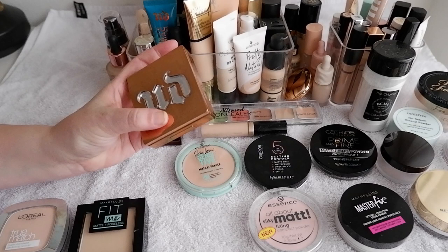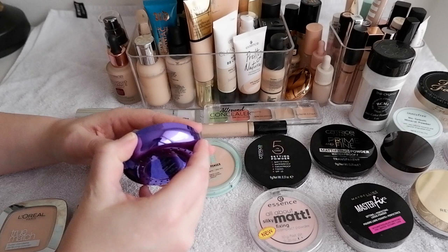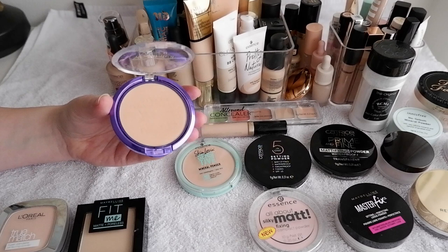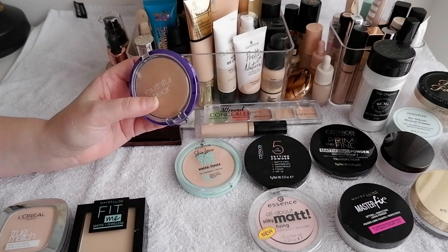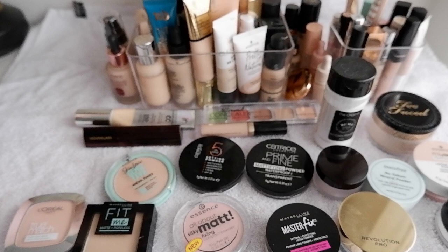Another product that I'm going to be decluttering is this Physicians Formula Youthful Wear Powder. I bought this off of the recommendation of Jessica Braun, and she recommended this in the illuminating finish and how it was very similar to an Hourglass thing. This is just way too dark for my complexion, and it doesn't sheer out, so it looked a bit crazy. Also over here in the loose powder section, we can get rid of some things. I tend to just love loose powders, and the rest of it I think I can go.